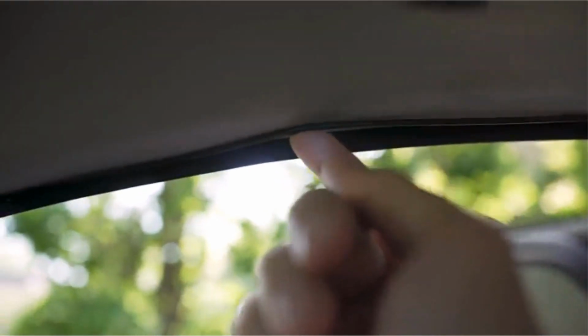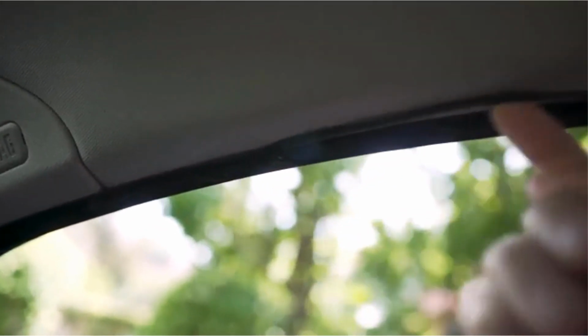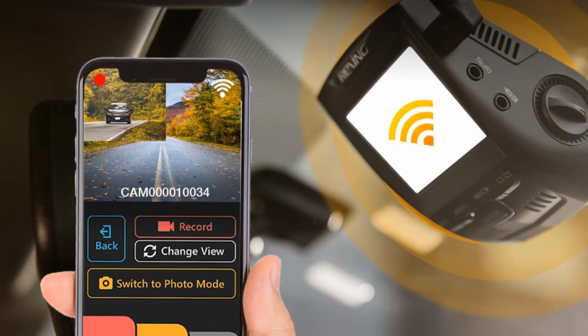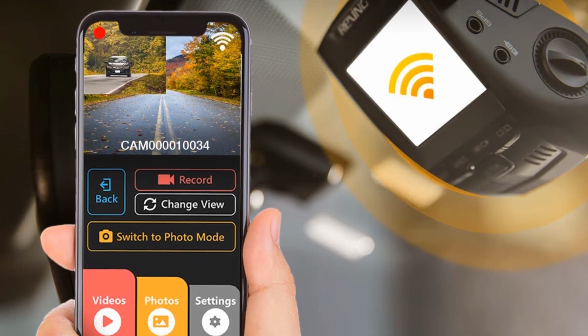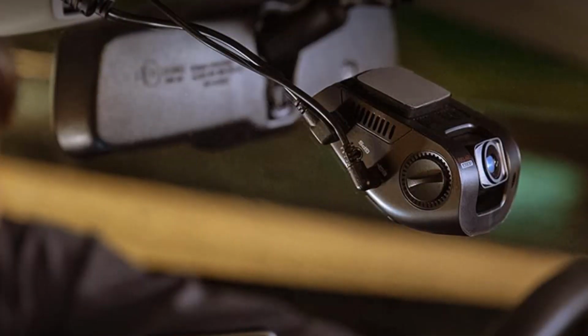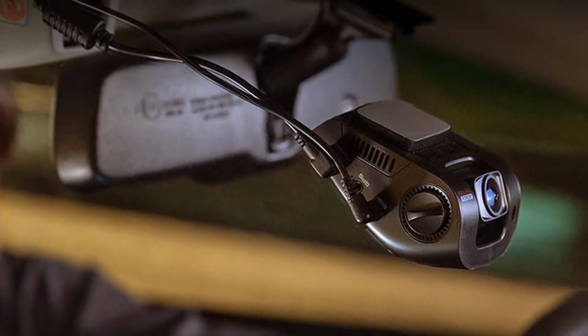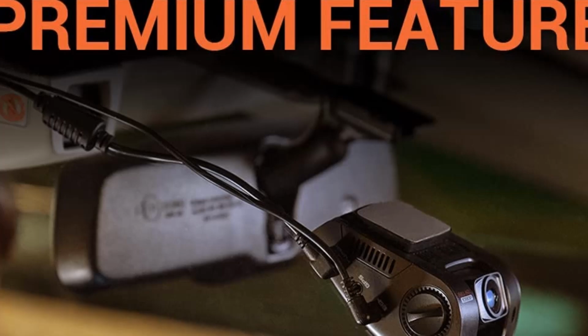It also features a G-sensor parking mode, built-in Wi-Fi for file transfer, and a supercapacitor. MicroSD cards up to 256 GB are compatible with this one. Compared to the U1000, the V1P is a fairly stripped-back option, but if all you need is to record the road around you, this cam is an exceptional value.